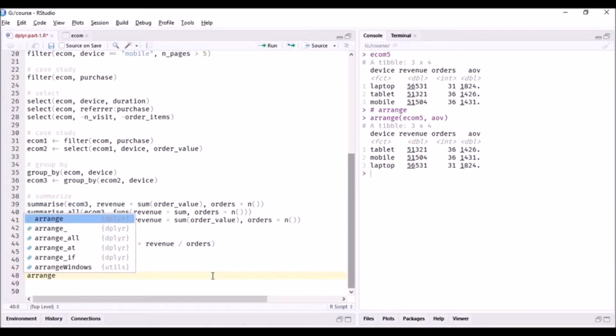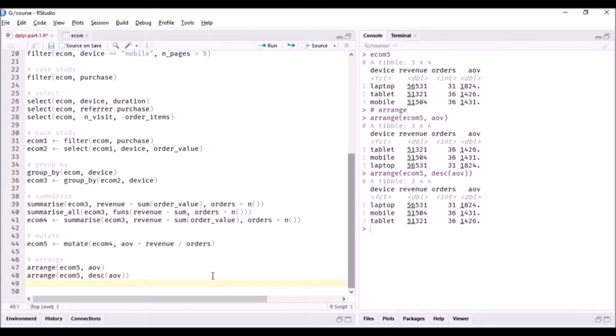If you want to do it in the descending order, what you can do is you can use the function descending, the short is DESC, and then specify the name of the column, right? So now it is in the reverse order, right? It starts with the highest average order value and goes up to the lowest average order value.